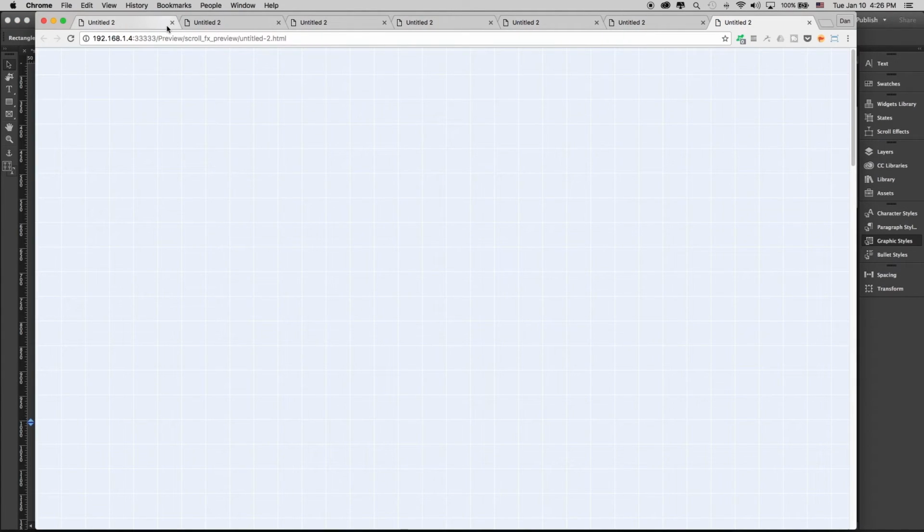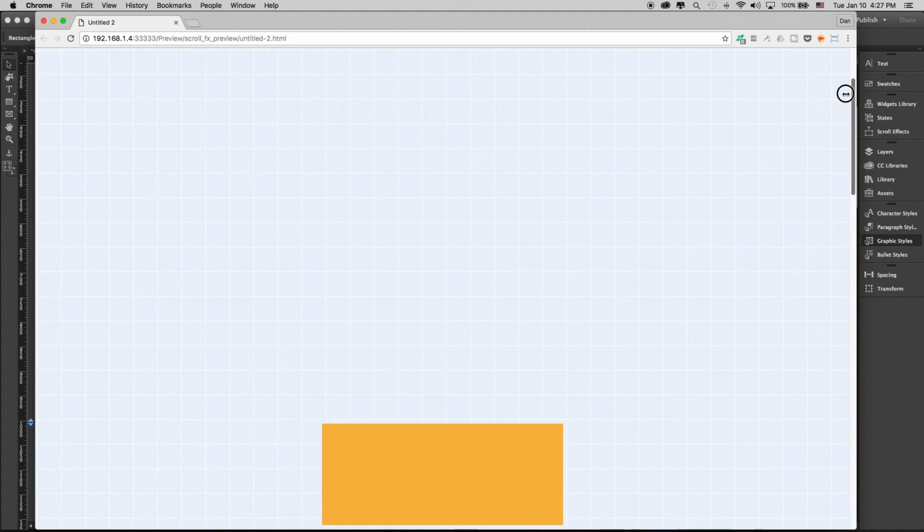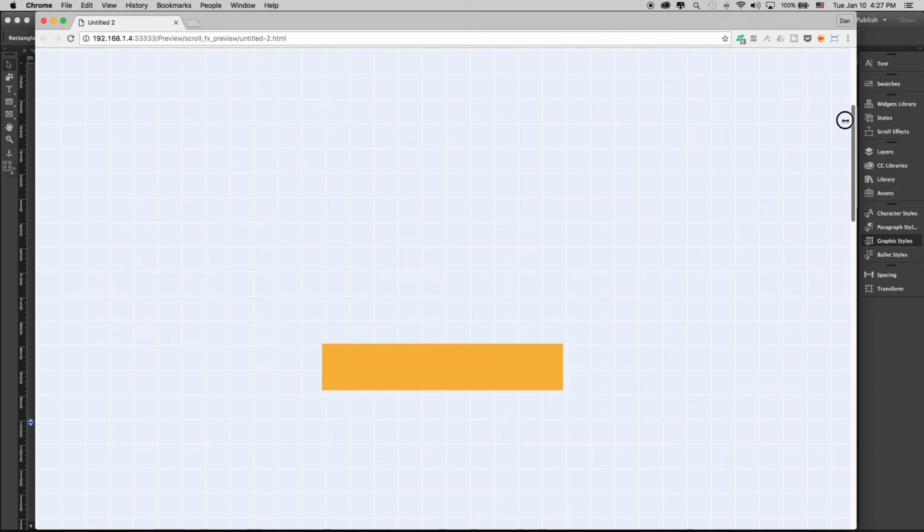Let's take a look at that. I'm going to close a couple of these down. As I scroll down now, you see my box there, it turns and disappears. What's happening here is, imagine that there's a front of this element and a back of the element. Right now it's set so the back doesn't show. This is actually helpful because a lot of times you don't want the back to be shown.